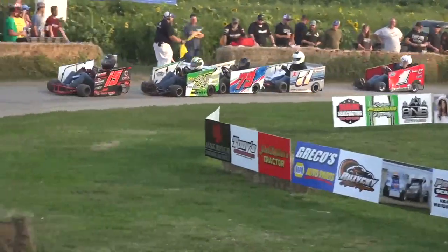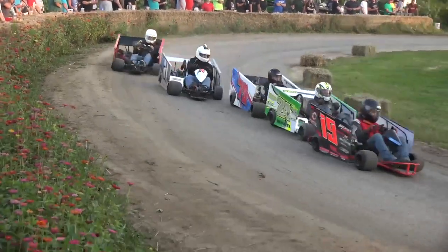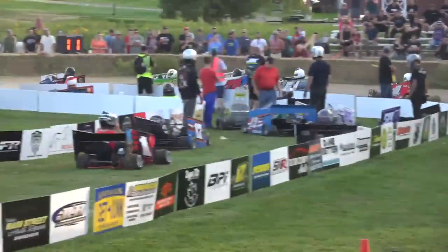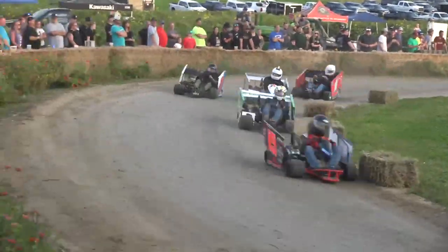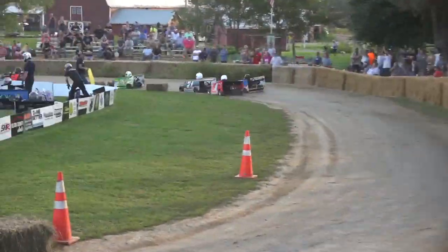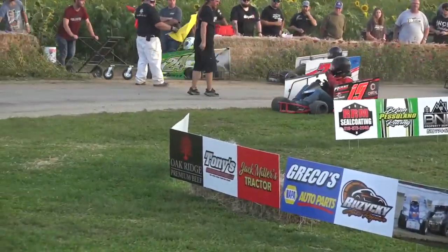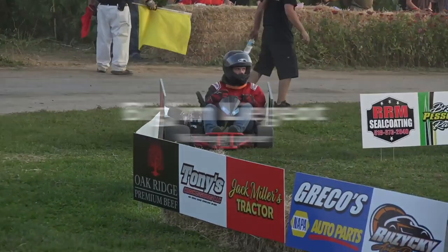Green flag this time by at turn number four. Jordan Banks, Mike Monte the top two. Back to it. Down to turn number one, it's going to be Banks. Mike Monte trying to follow him. Weiss slips up to the top. LeClaire's going to go through. Checkered flag is out — Banks wins it! Mike Monte is second and will get the transfer. LeClaire is third, Weiss fourth, and Mike Coffey fifth. Cotsie number two.